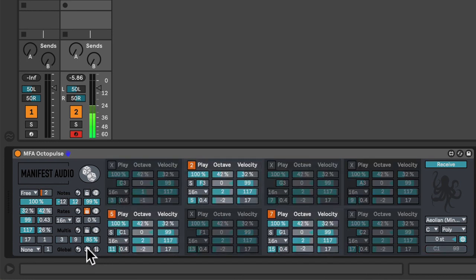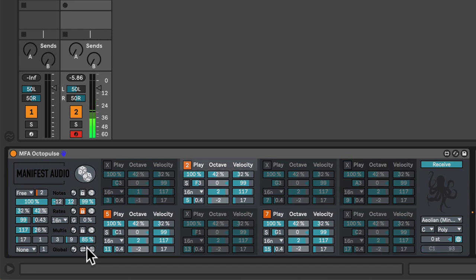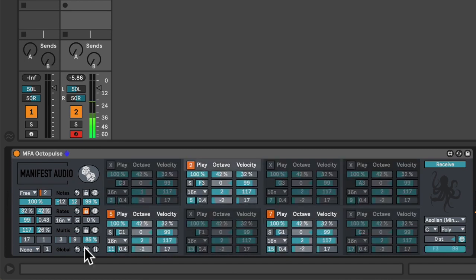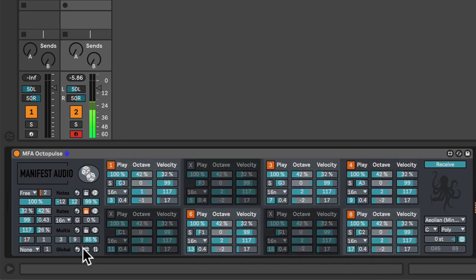The inversion toggle, on the other hand, activates deactivated pulses while deactivating the currently active ones. So you can quickly create two different versions of pulse patterns together all at once.